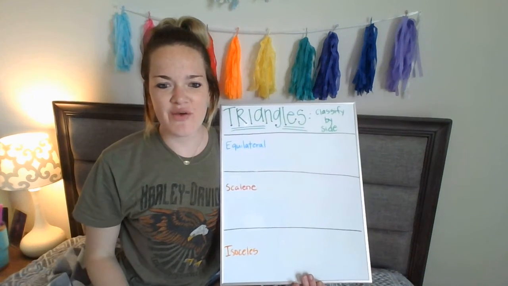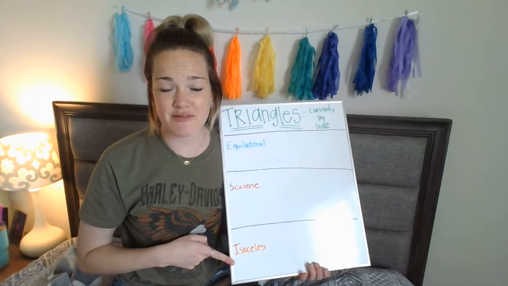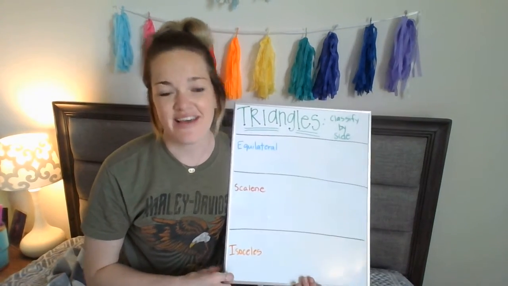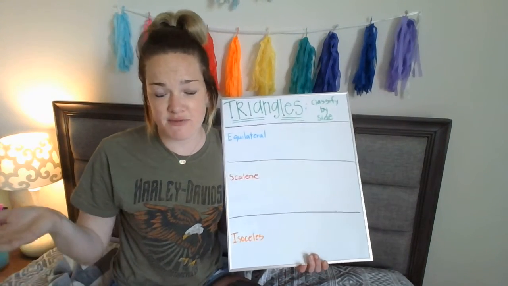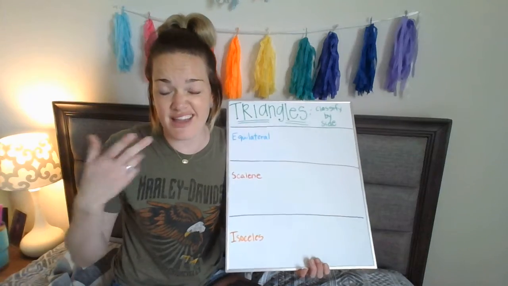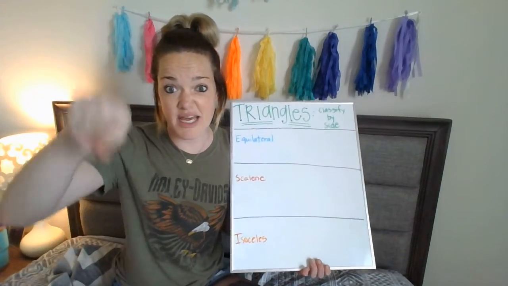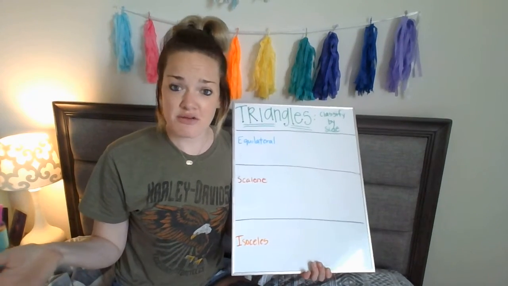Alright, hi guys. So I wanted to do a quick little video talking about the 3 different types of triangles that you can have when you classify them by their sides. So just like with dogs, how you can classify the type of dog that they are based on certain things that they have or that they look like. For example, like Bailey and her curly up tail, that is a sign that she is a Chow Chow.